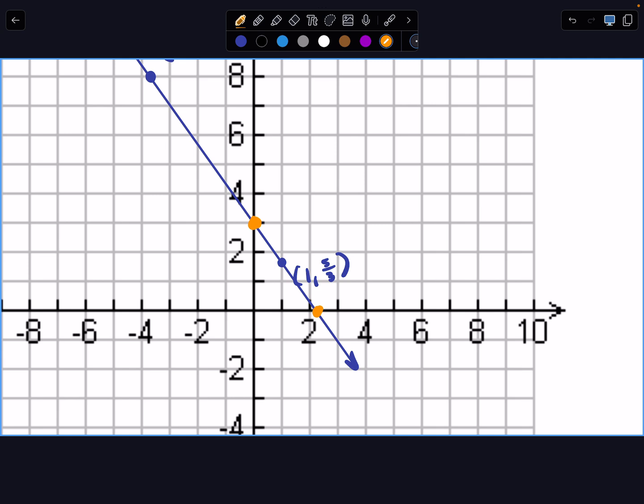Right, there are infinitely many points that lie on a line. So there are infinitely many ordered pairs that you could technically come up with in order to graph a line. You just have to identify 2. Usually the easiest to come up with would be the x and the y-intercept. Questions?